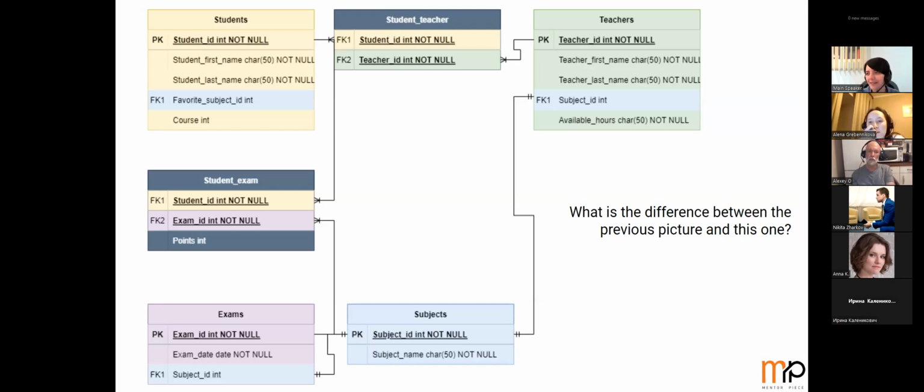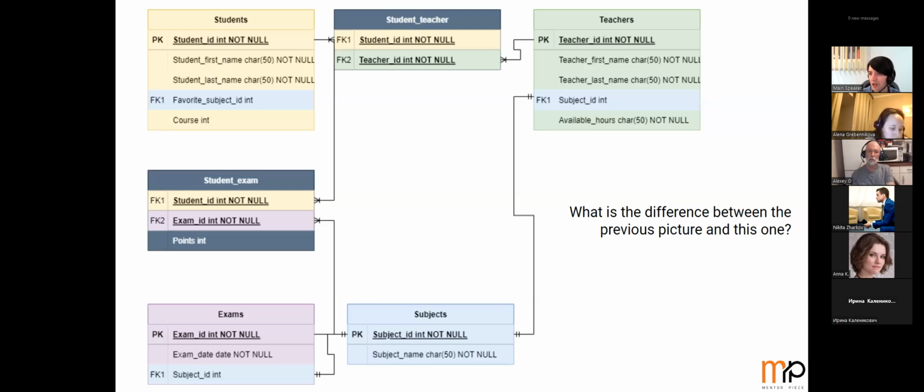Okay, so attention, right answer. What is not null? Firstly, it shouldn't be empty. So it is impossible to create a teacher without a first name or last name or available hours. You cannot add the information to the database if you do not assign the first name, last name, and available hours to the teacher.